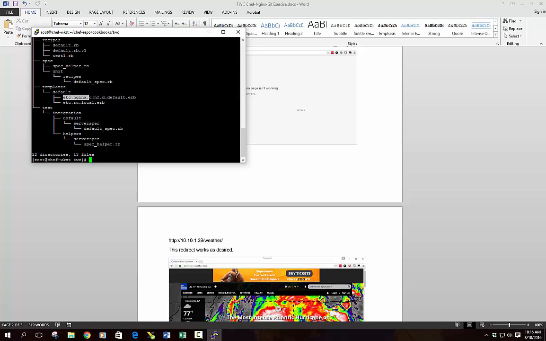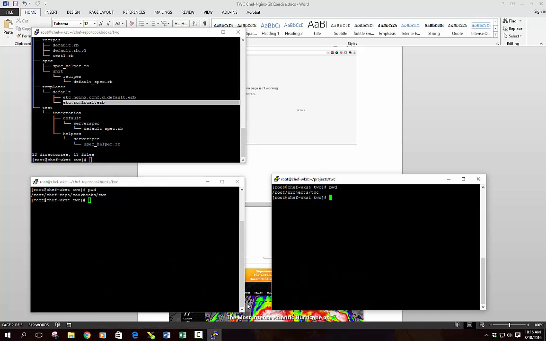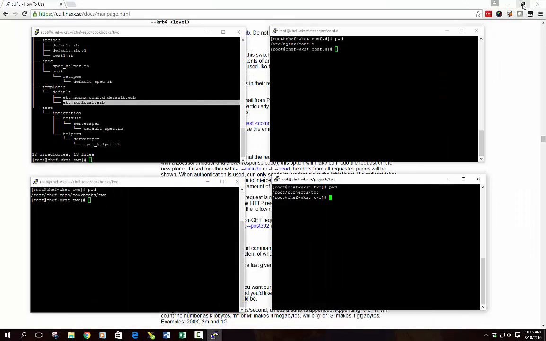Actually, we're only going to be using this template. This other template is just there so that if we want to set the etc rc.local file so that during the boot up process it will set the port range, we can do that, but I'm not going to demo that. That's just an option we have. And then let's go here, bring up these other terminals. I'm going to minimize this.